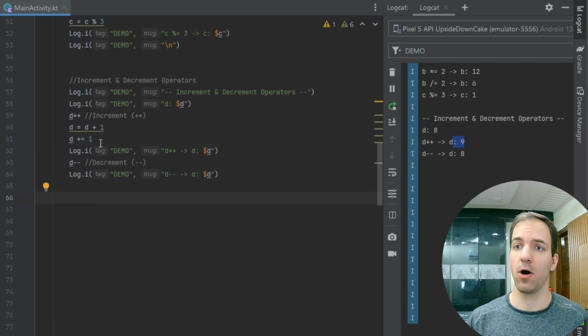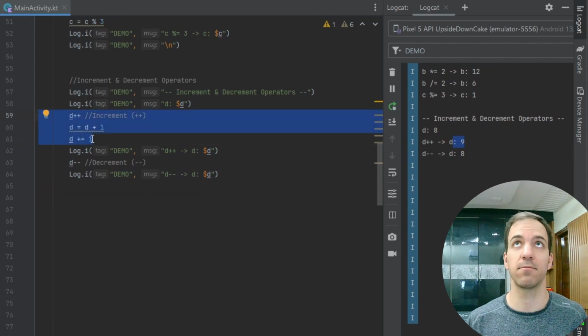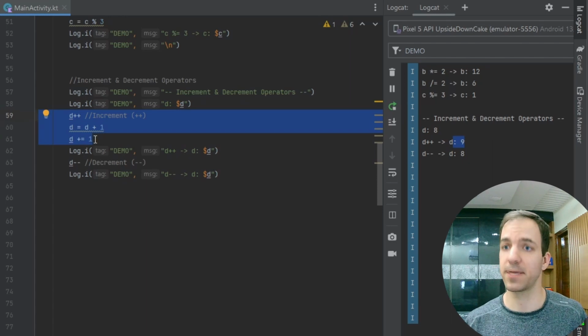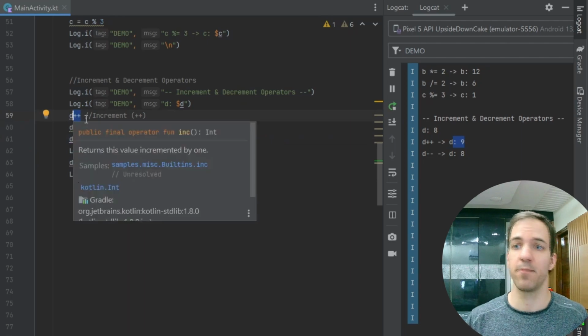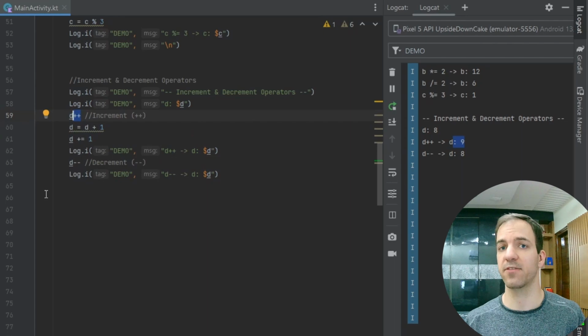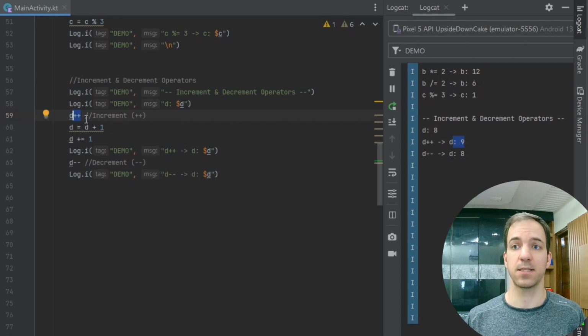So these all three are going to do the exact same thing when your code is compiled. But this d++ notation is very popular because oftentimes we're looping through indexes in an array or in a list or anything, or characters in a string, and it's very helpful to increment by 1 every single time. So this is just a very shorthand way of writing d = d + 1.